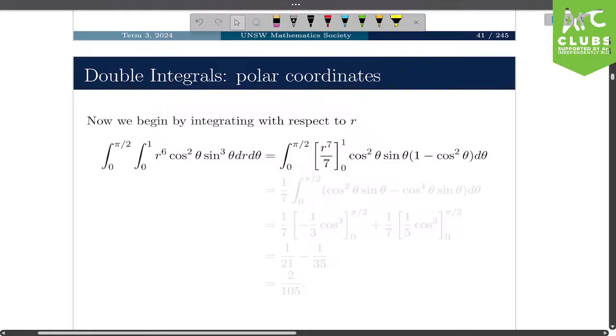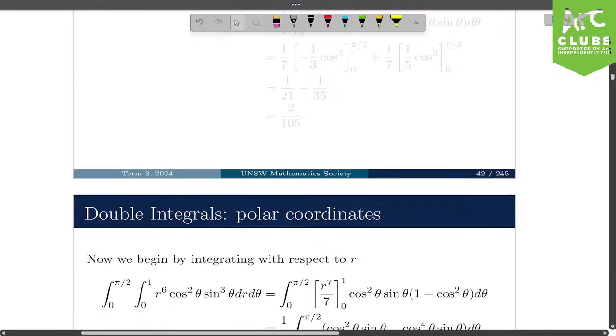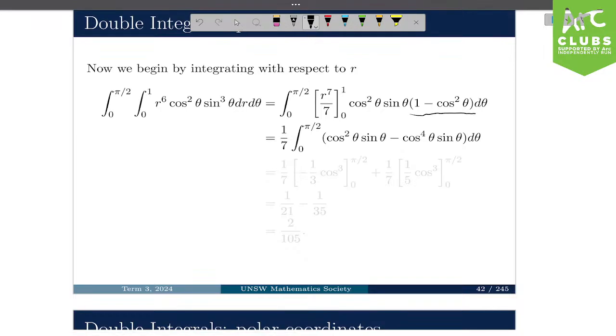So let's start integrating this. If we integrate with respect to r first, since this is basically a partial integration, we can assume that theta is constant in this case. So integrating r to the power 6 gives r to the power 7 over 7. With the boundaries of 0 and 1, that's just equal to 1 on 7. And note that we also split up one of the sine squared thetas into 1 minus cos squared theta, since the power of cos is even but the power of sine is odd.